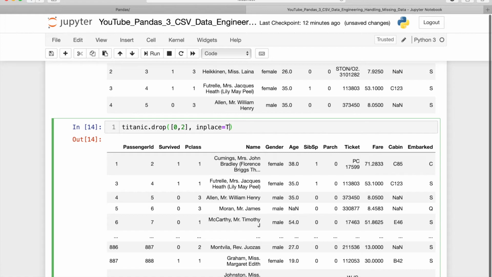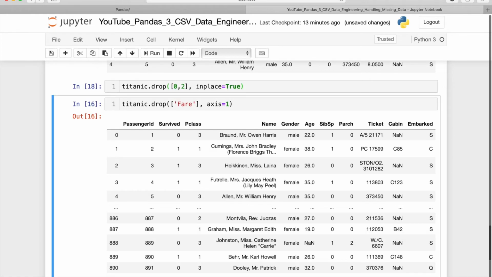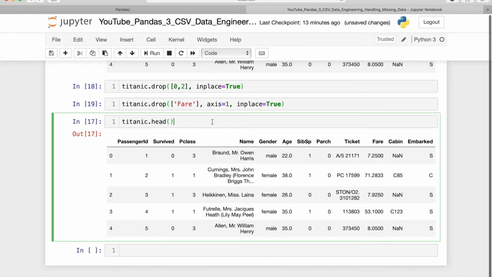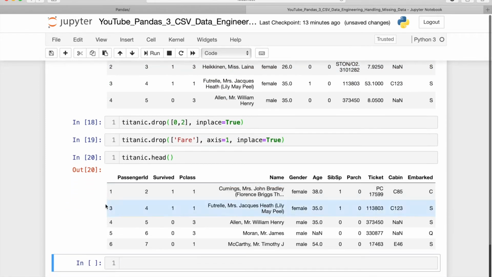So let me do that. Now this row 0 will be deleted permanently, and here also let me put inplace equal to true. Now if you do head, you can see those things have been deleted permanently. That row is not there, that column is not there, right?